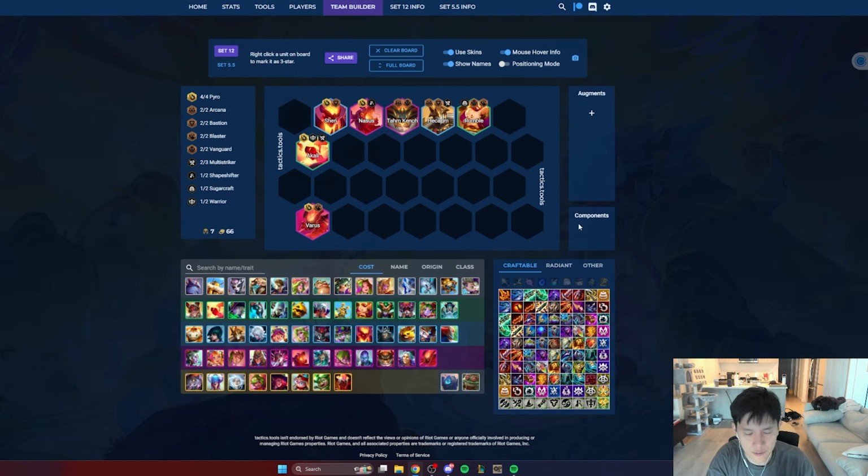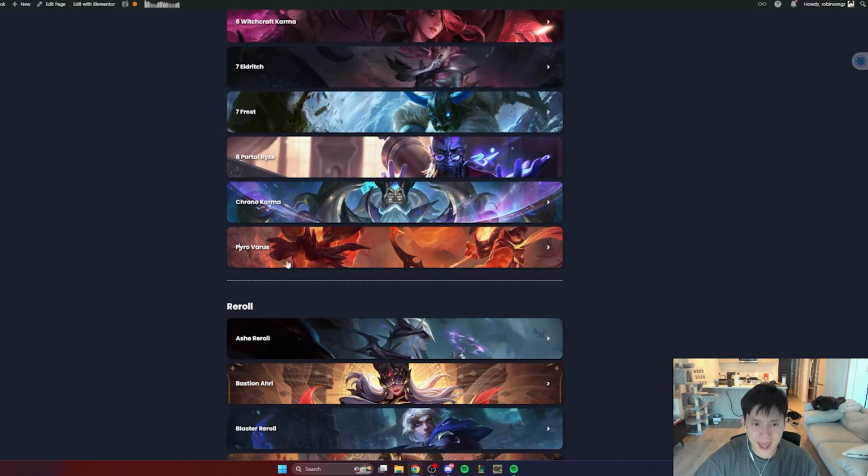It's basically just 4 Pyro plus Arcana. And you're just carrying Varus as well. It just gives you the 5 Pyro execution. Shojin, IE, same items, IE, Last Whisper, stuff like that. And that's it for this comp.